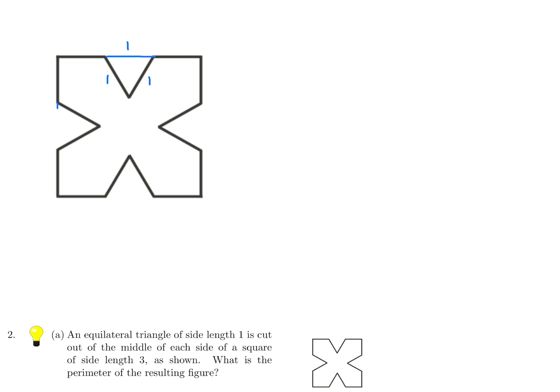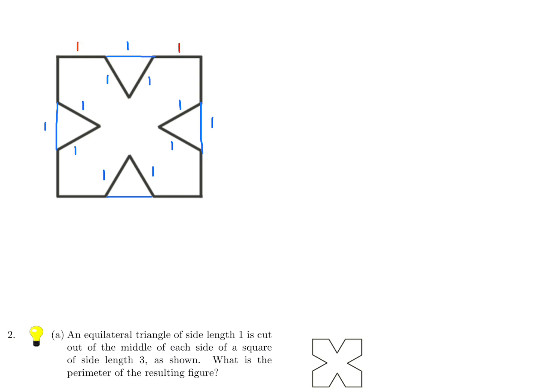And the same story holds true for all of them, right? If you just, in a very basic way, make this diagram, those are all 1s like that. So the perimeter is going to be just the black lines. And I'll label those. If this whole thing was 3 and you cut out 1, that means this and this add up to 2. And we can just put 1 and 1 on either side.